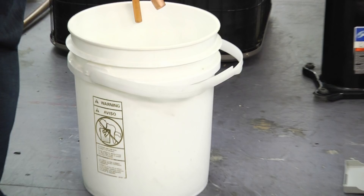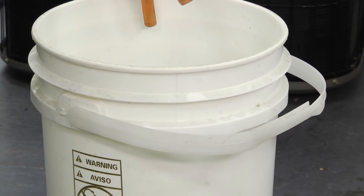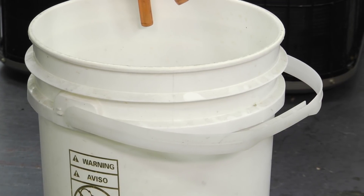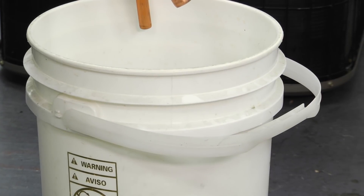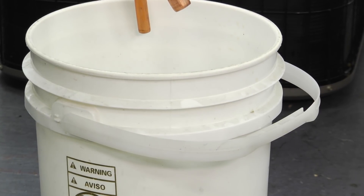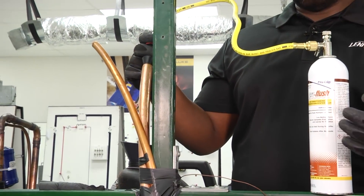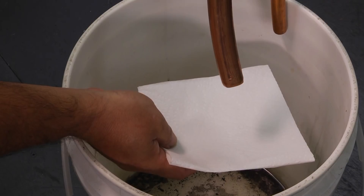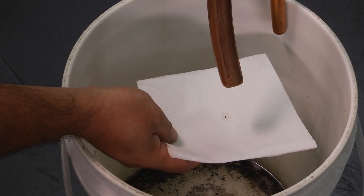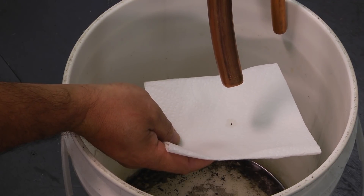Make sure this is a well-ventilated area — typically outside — so we don't have any fumes in an enclosed space. Once everything is set up with gloves on and eye protection, it's just a squeeze of the trigger. We've got someone outside at the outdoor unit to hold the collection end. Whatever dirt and debris is trapped in the line should come out — you'll see dark coloration, and as it runs clear, that's how you know it's all cleaned out.